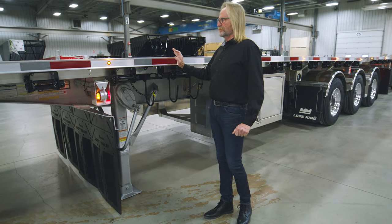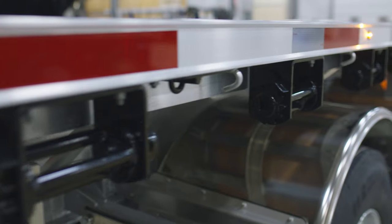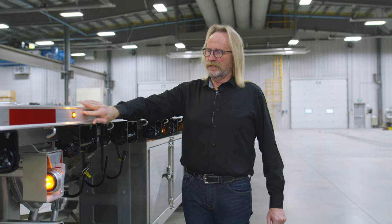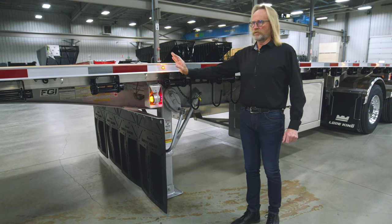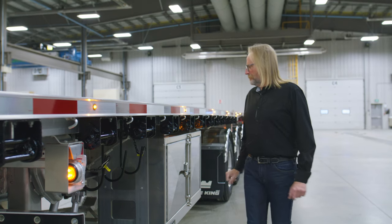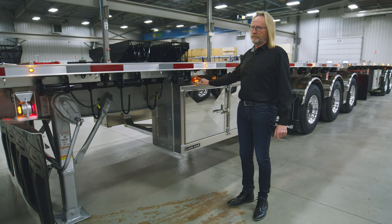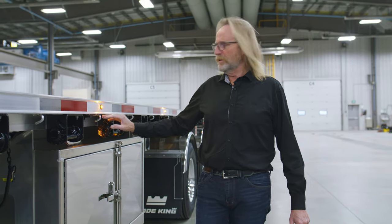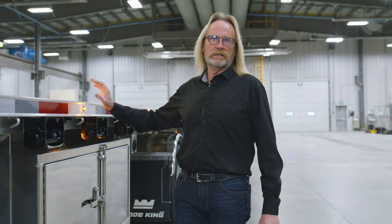All of the lighting is in the center of the JP Rail. We use a Model 33 truck light mounted within the indentation of the JP Rail to protect it — should a forklift contact the light, it will remain protected and not break on contact. In the middle of the trailer we have the mid-turn light in a slightly different configuration, and there's a secondary light which acts as both a clearance and a mid-turn light.